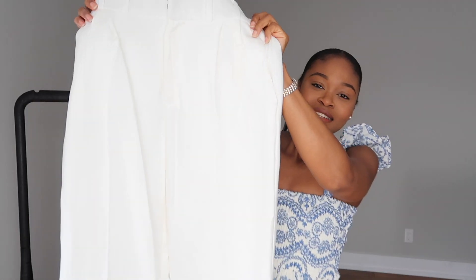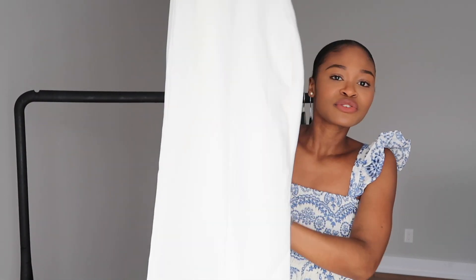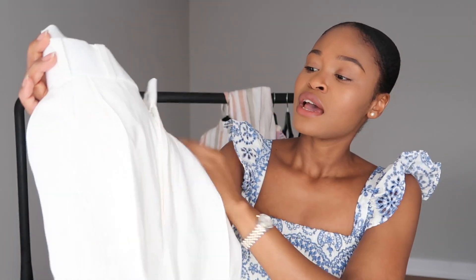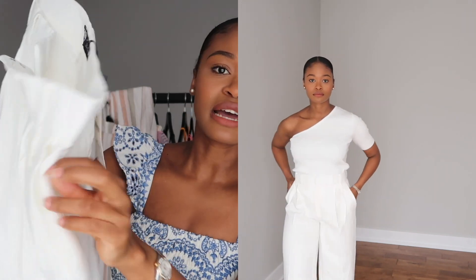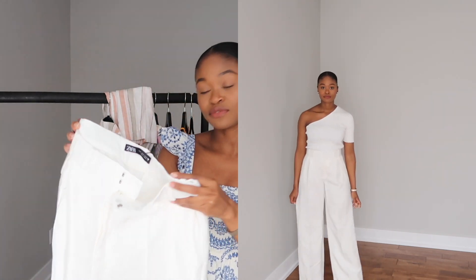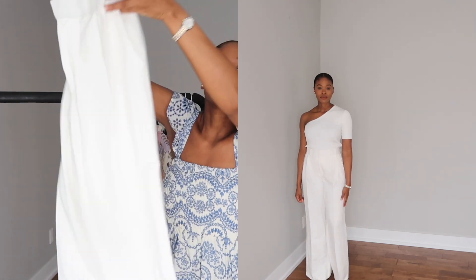The last item is a beautiful pair of dress pants — white or cream, pretty long and flowy. It has buttons in the back, a zipper, and you can clip it in the front. It also has a pocket on each side. I got this in a size small and it was $59.90. All the prices I'm mentioning are Canadian, by the way.